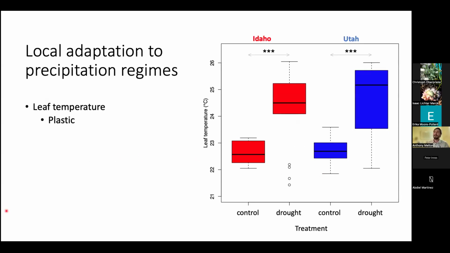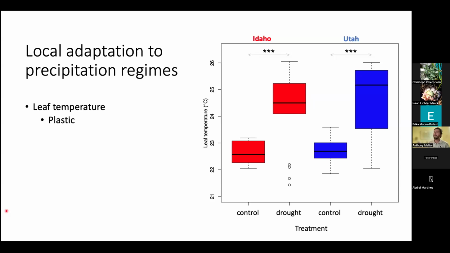So the first thing that we compared was leaf temperature. As these plants get stressed out, they close their stomata to reduce water loss, which leads to an increase in temperature. So if we see a big spike in temperature of the leaves, we know that they are responding to the drought stress. So this was one of our signals that the drought treatment was working.